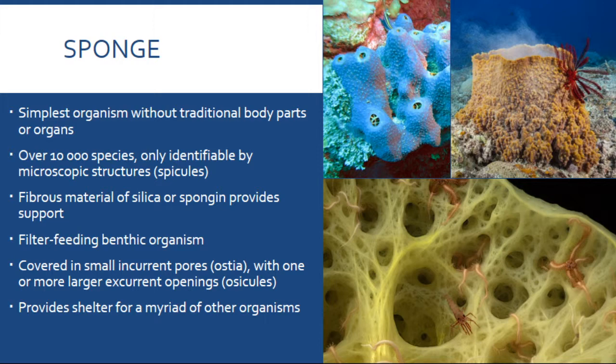They are found at nearly all depths and habitats as well, due to their massive diversity. The basic body shape of a sponge is shaped by its nature as a filter feeder. Sponges pump water through channels and canals within their bodies, filtering out organic material as they do so. The pumping of water is driven by many small flagella, which are tiny little cells that look like little hairs with a little tail that beats. So these little flagella are within the animal, and that is what causes that water current.